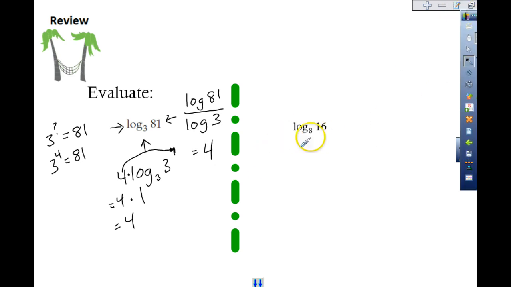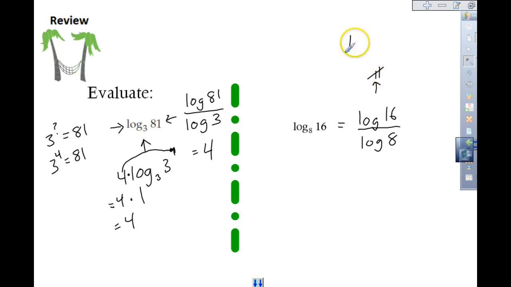Okay? And the same thing applies as before. On a problem like this, we had to do a lot of work. Instead of doing all that work, we simply need to, in a calculator, do log of 16 divided by log of 8, and that'll give us the same answer as if we broke it down into pieces like we have been.